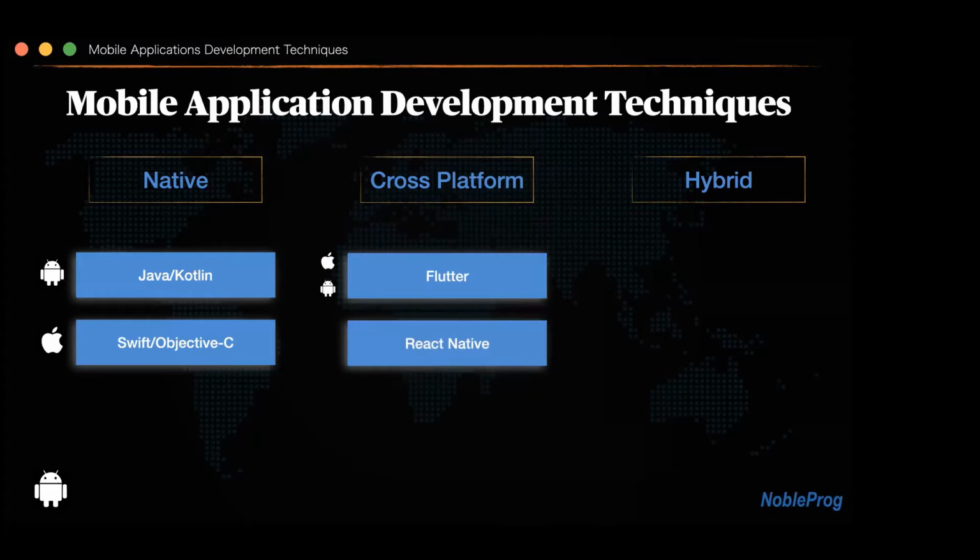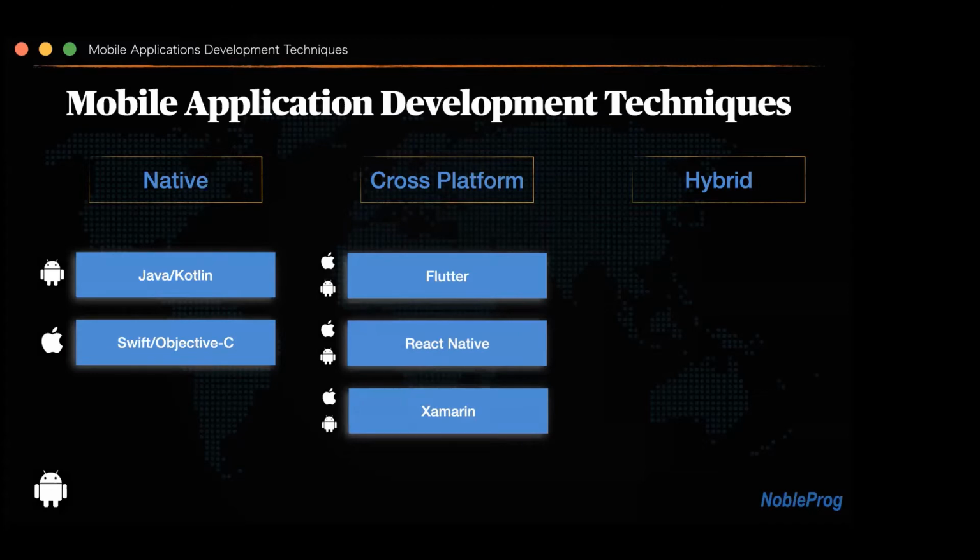You have another option, which is React Native, and React Native is developed by Facebook. It's open source, so you can go and download React Native and start developing a single application that will be executed on iOS and Android. And we have the third option, which is Xamarin, and Xamarin is developed and maintained by Microsoft, and it's also cross-platform where you can build your application for iOS and Android. Another note for cross-platform is that these platforms help you to have your application not only on iOS and Android, but also as a web application.